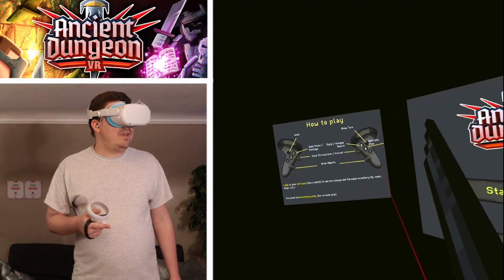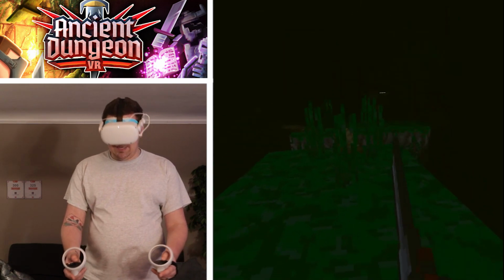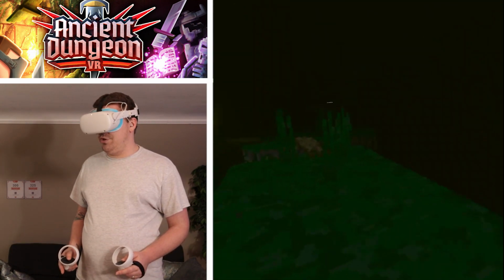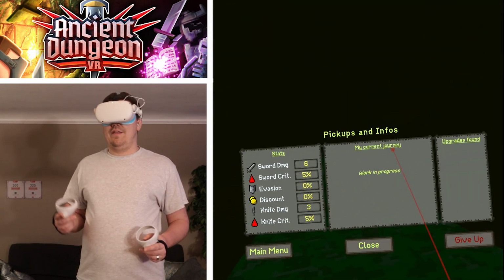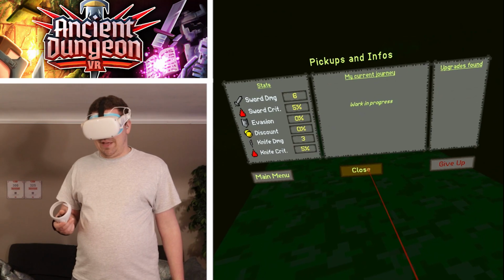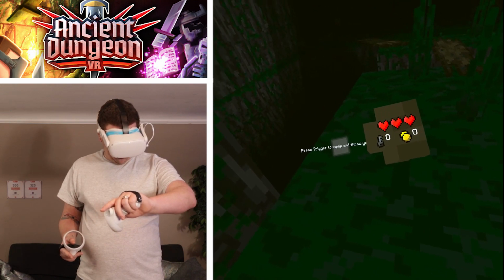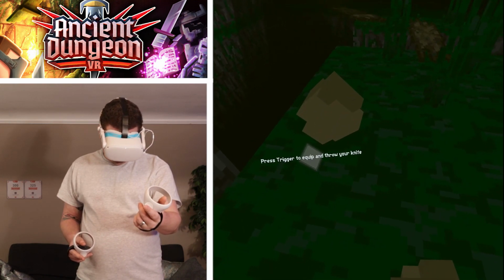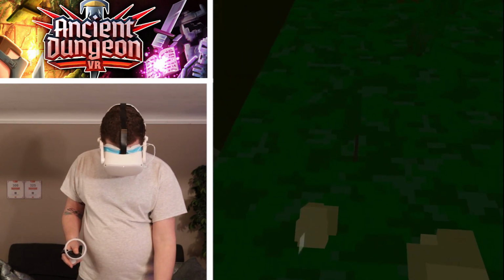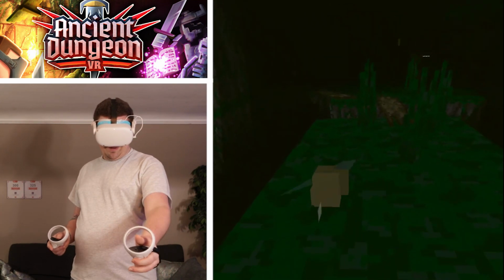So controls seem pretty straightforward. I think that we're just going to go ahead and jump right in. These are procedurally generated dungeons, meaning that every dungeon will most likely feel different. So the replayability is probably very high in this game, but we'll see if that's the case in just a minute here. So it looks like this sheaths and unsheaths my weapon. Press trigger to equip and throw your knife. Oh, very cool. Seems like we only have one of those, but at least we can call it back.